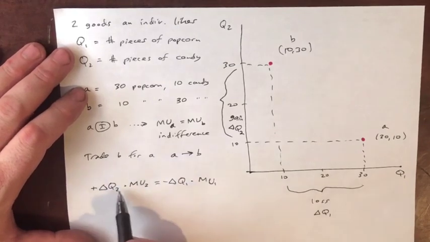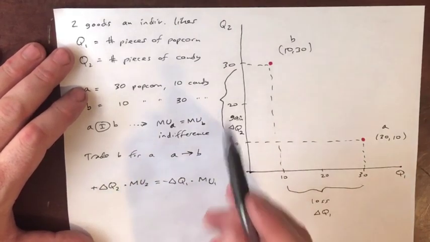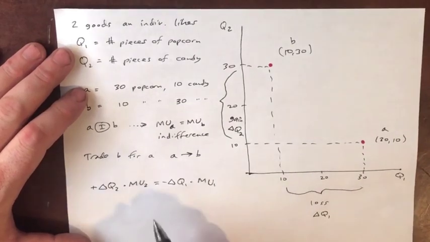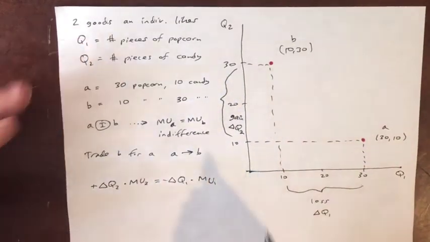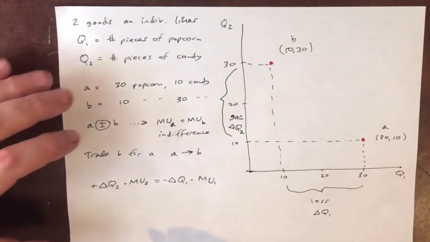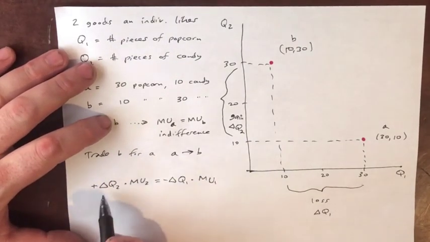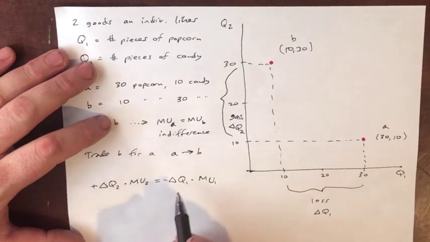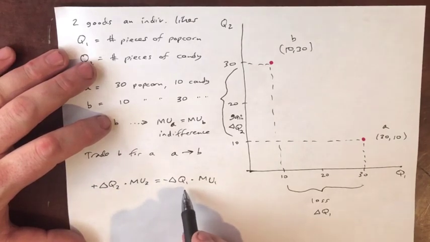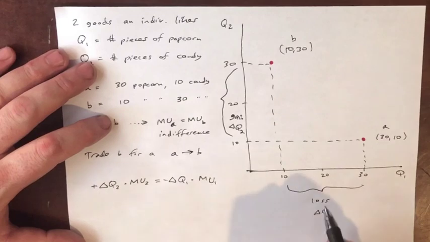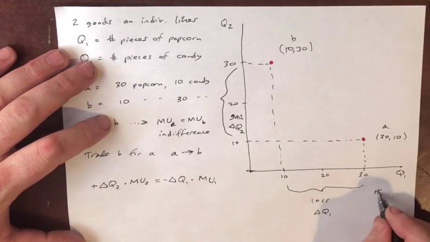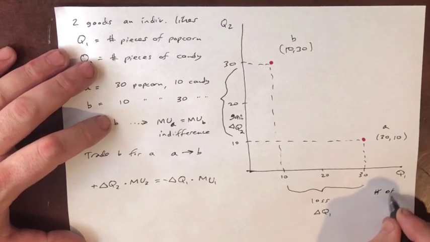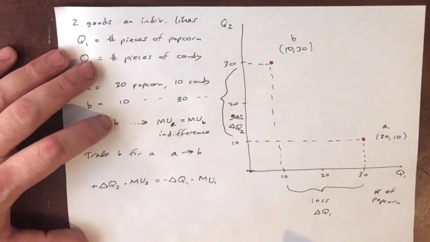But look what you got in exchange for it. You got extra candy. You got 20 pieces of candy in this case, because you went from 10 to 30. So that compensated for you. Now here's the thing. We can observe the delta Q2 and the delta Q1. You know what I'm saying? We can observe that because that's in terms of something that we can see. That's pieces of popcorn. Number of pieces of popcorn. We can observe the pieces of popcorn.